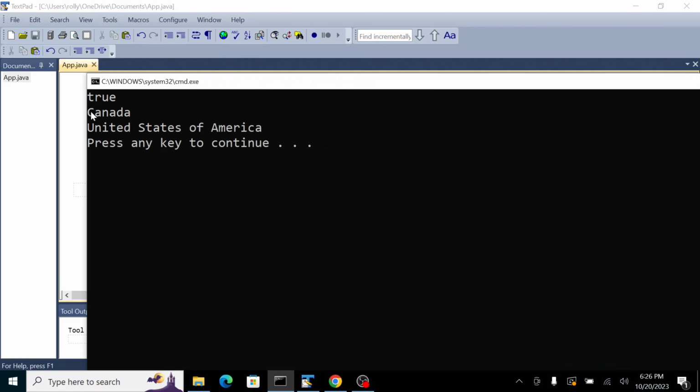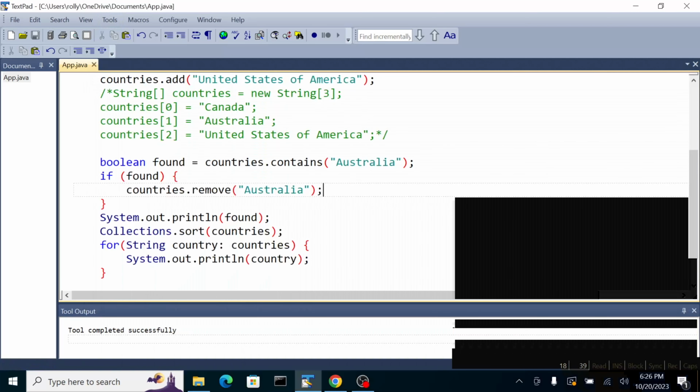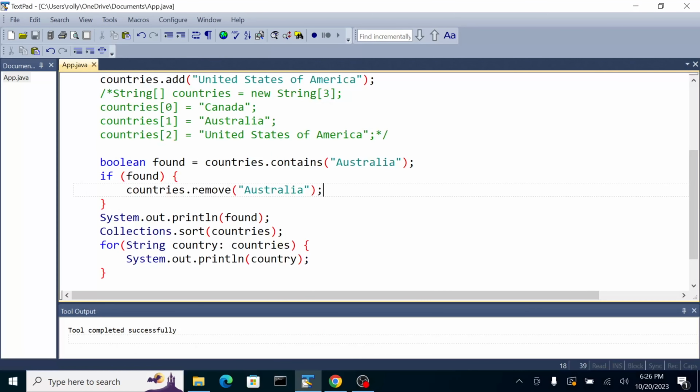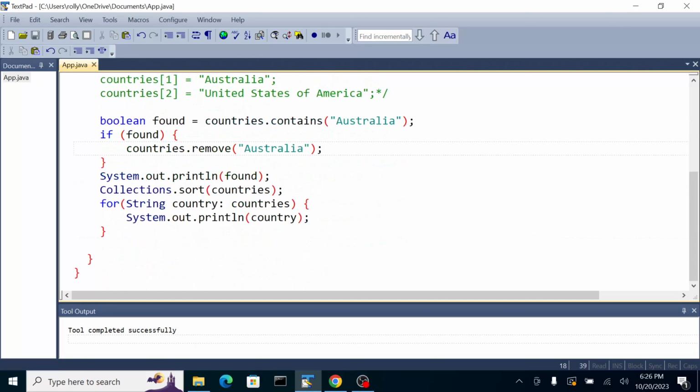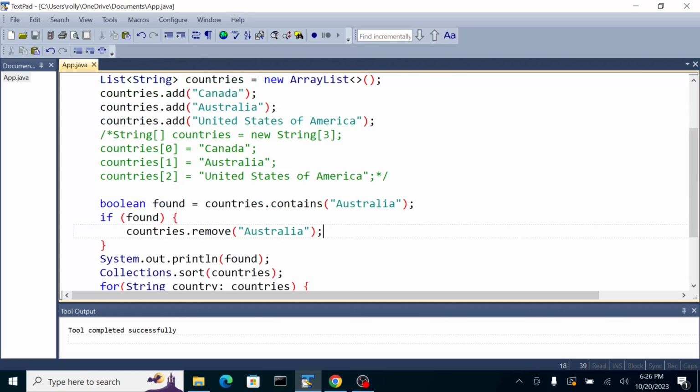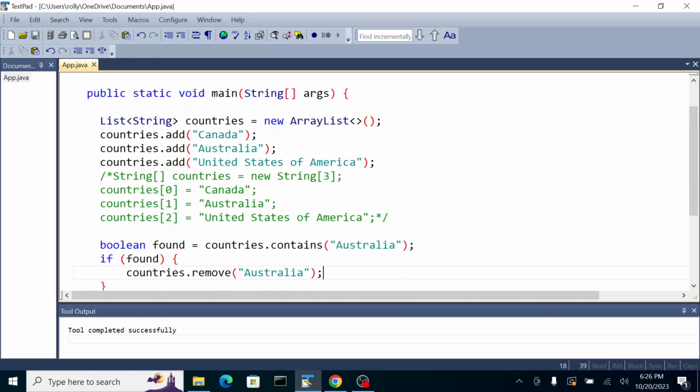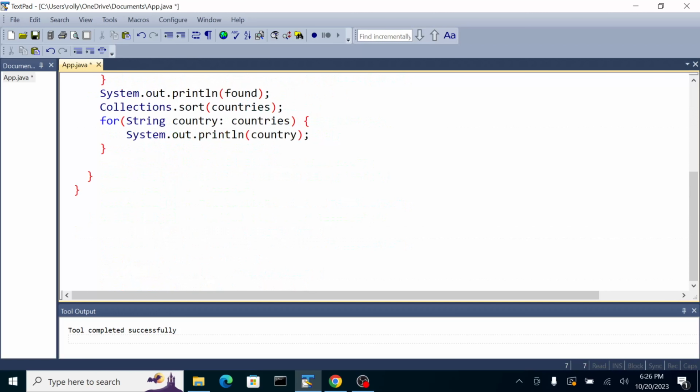Okay, so Australia is not on the list anymore. That is just some of the things that you can do with the list itself.